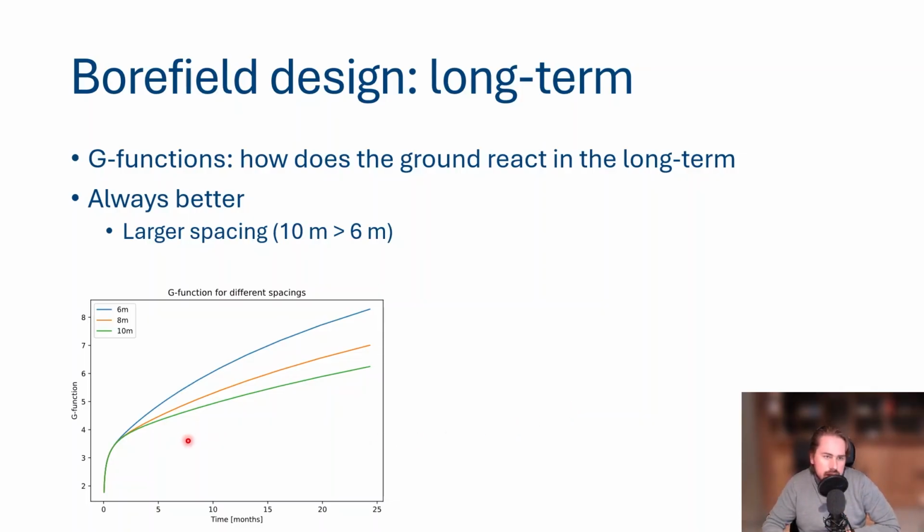And this you can see in the graph here on the left. When you have your green line, your boreholes are 10 meters apart, and you see that your borefield heats up less year after year than in our other two spacings. And this, of course, vice versa, when you have a negative imbalance and your ground cools down, having them further apart will have the lowest influence. They will cool down slower than when they are more closely together.